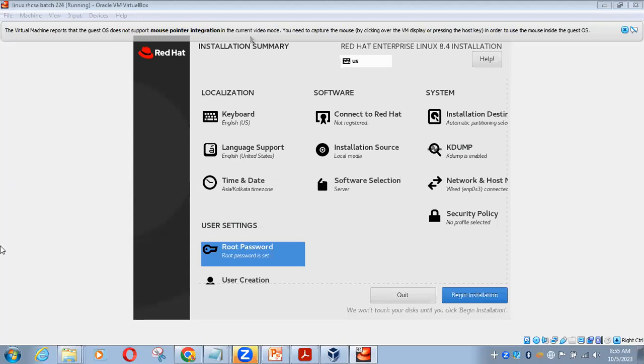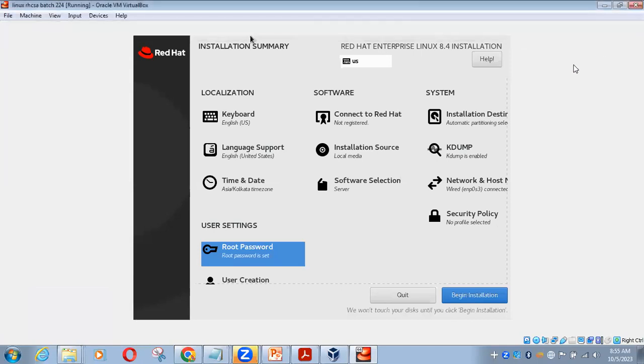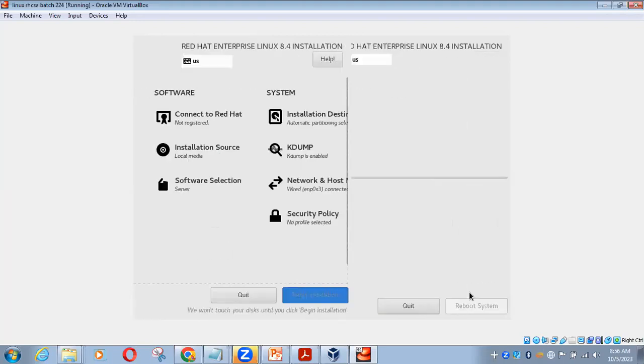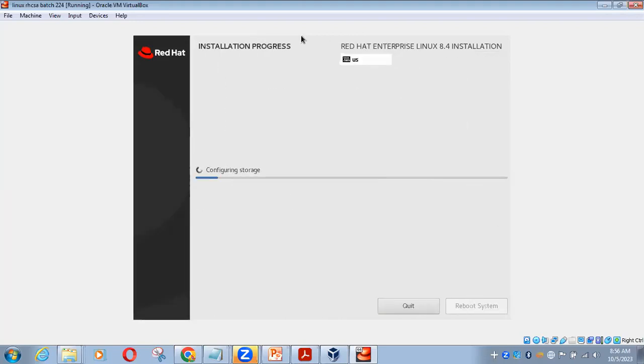And if you have any queries while installing your VirtualBox, you can just send a message to me at support@logiclabstech.com. I can guide you likewise. Why I'm telling you? Because by tomorrow we'll be starting with the basics of the commands, so the OS should be installed on your system. Okay, so I'm clicking on begin installation, and the installation process has started. This will take much more time.